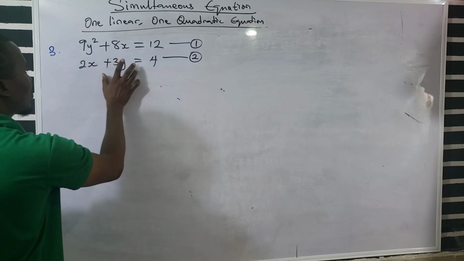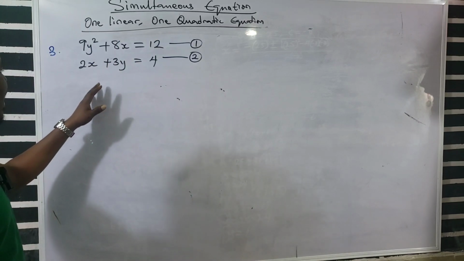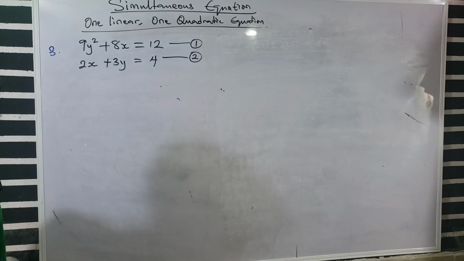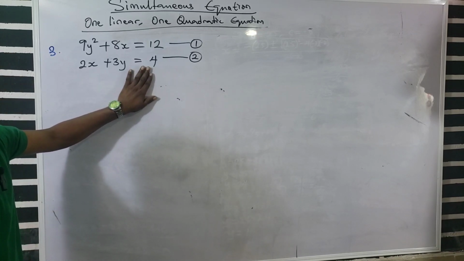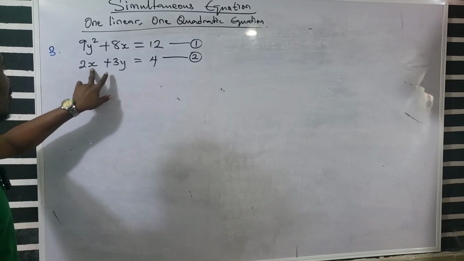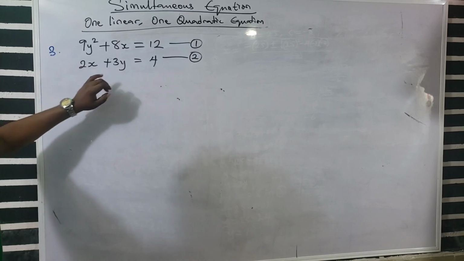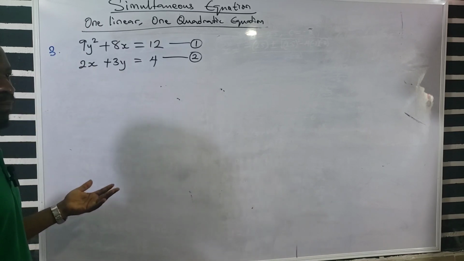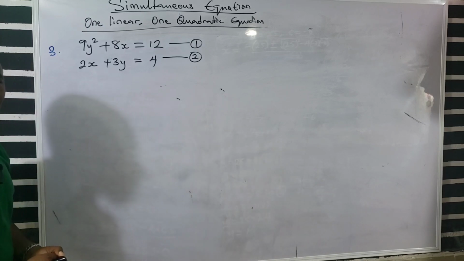When you look at the two sets of equations that we have here, it looks exactly like the kind of question we solved in example 1. Yes, actually, they look alike, but we can take another approach in solving this particular one. Because when you make s subject of the formula, just like we did in equation 1, in question 1, it's actually going to give you a fraction, which might make it more difficult for you to solve.